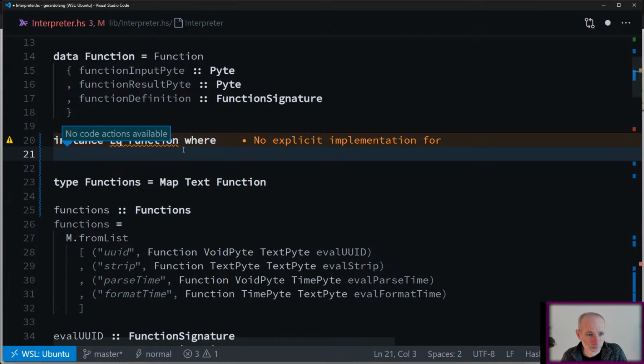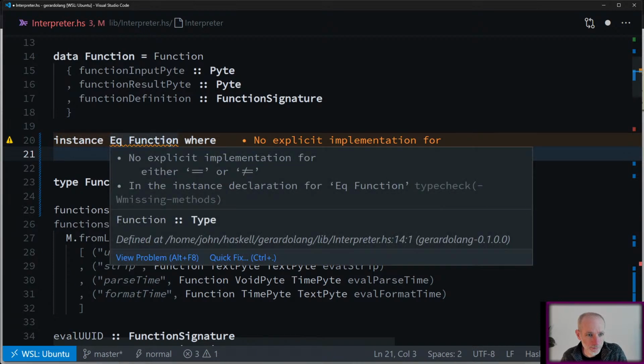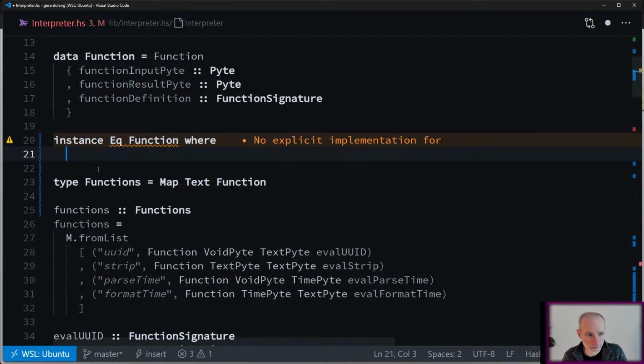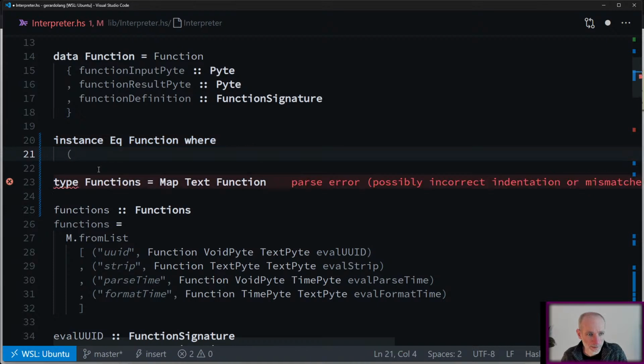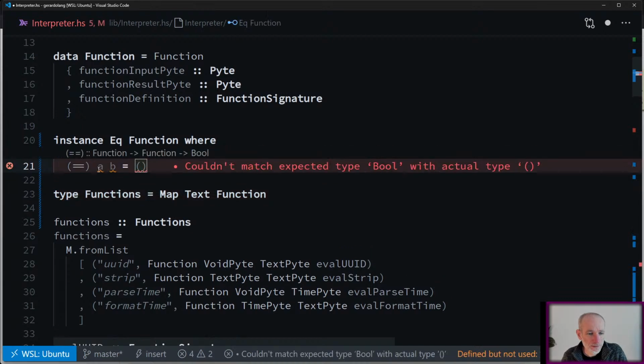What's it missing? Eq, equals, okay. So that of some a and b is equal to both functions. We can say function, what we look for. Actually, the function signatures we want to compare, but that's the hardest thing to do.